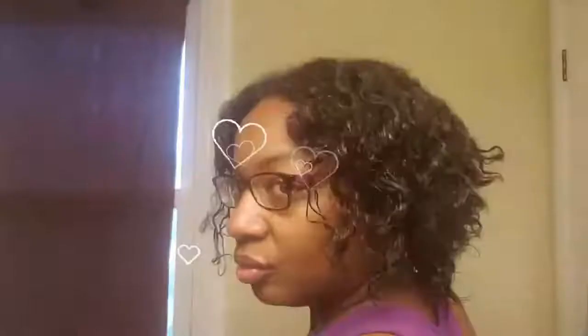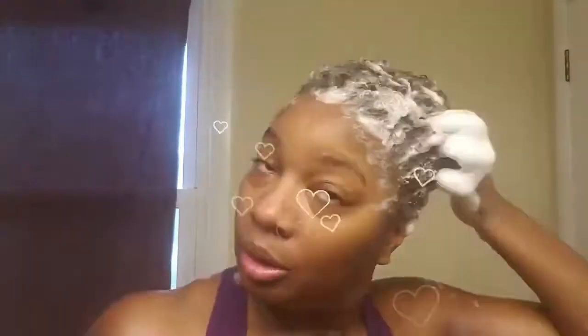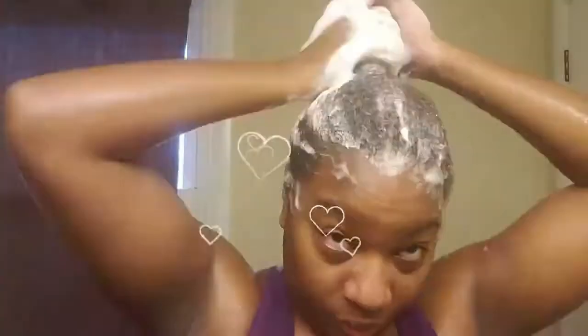I hadn't gotten the idea of doing my whole routine in the shower yet, so I was just wetting my hair and then getting out to do it in the mirror on camera. I was using an actual shampoo bar made of surfactants — no longer soap — but the brillo pad hair is still in effect and the scraggly ends still look terrible. I'm using Tempting Tonic and a Denman brush this time, and the hair has grown out.